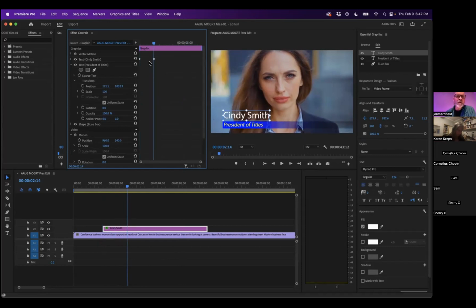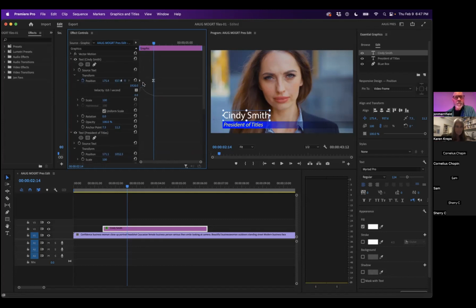Here's another thing to know too. These two circles now are not keyframes. They're keyframe indicators. As you notice, the keyframes, especially the linear ones, are diamonds. The ones with the easing on them are hourglass shaped. If I twirl open the text Cindy Smith, we'll see the real keyframes. And that one's hourglass.